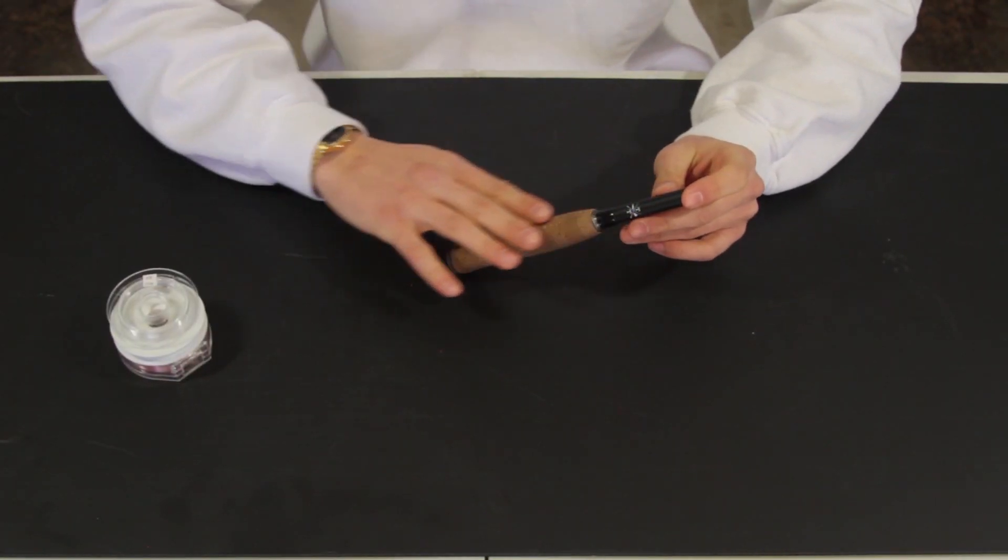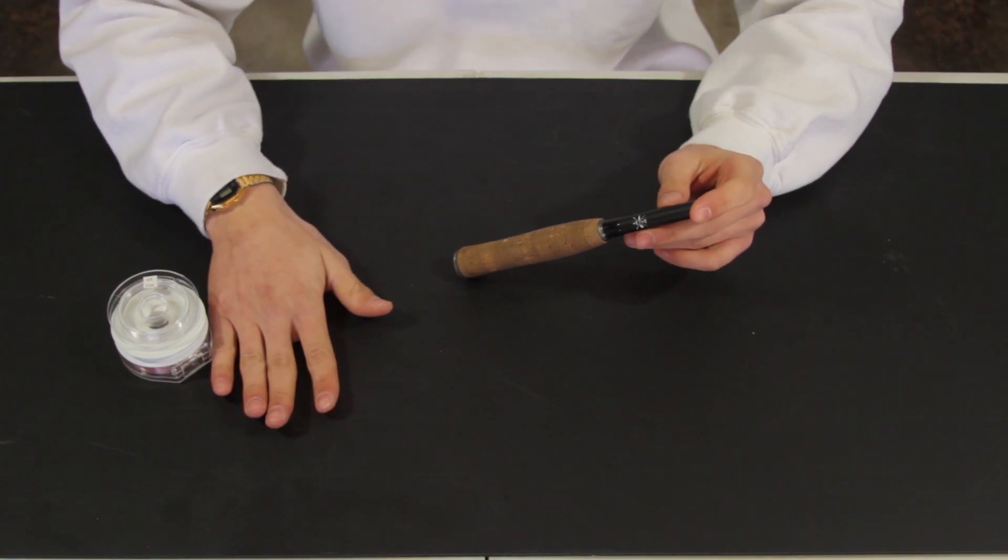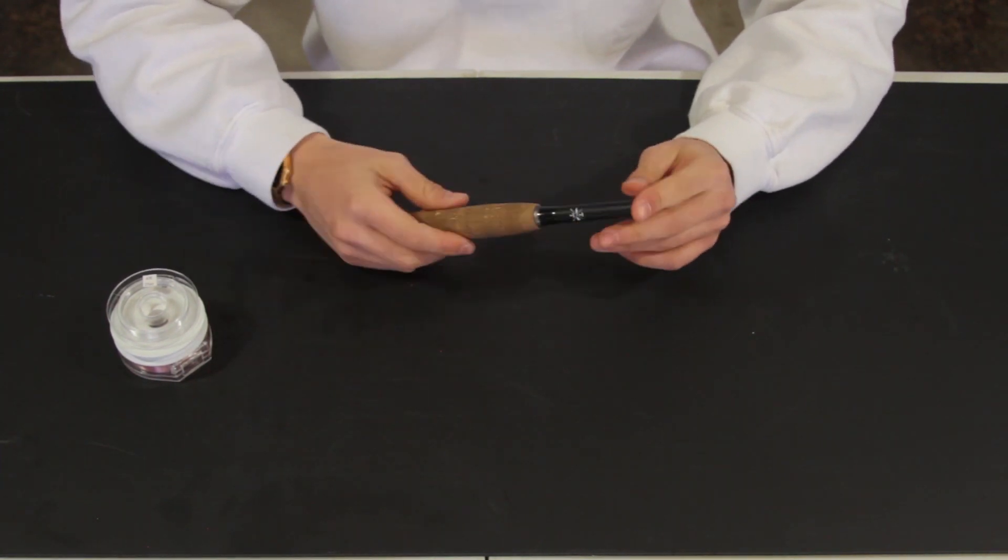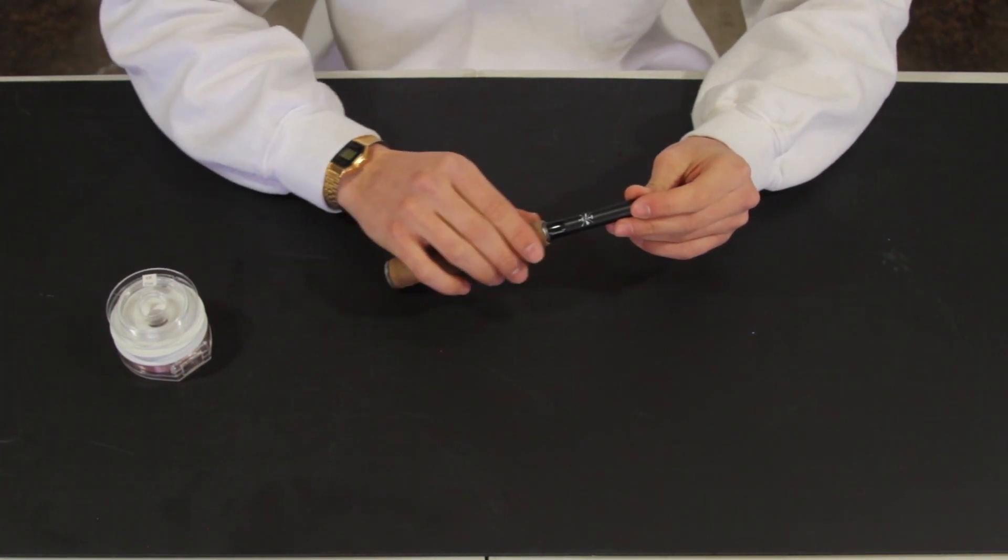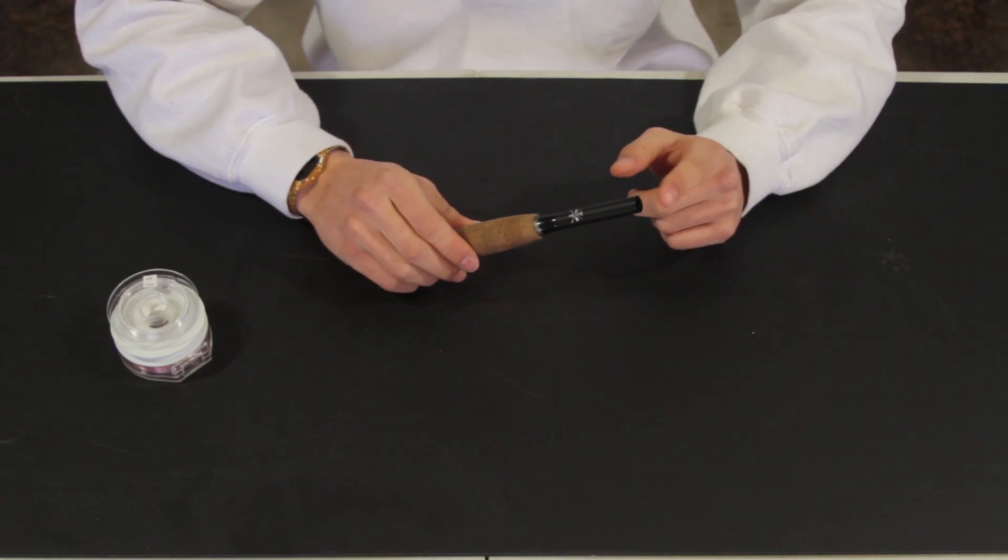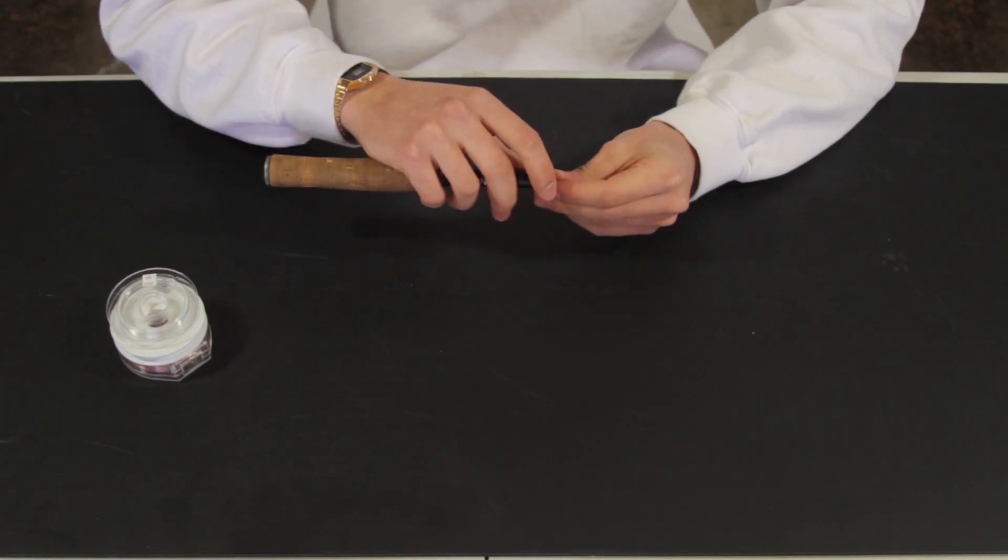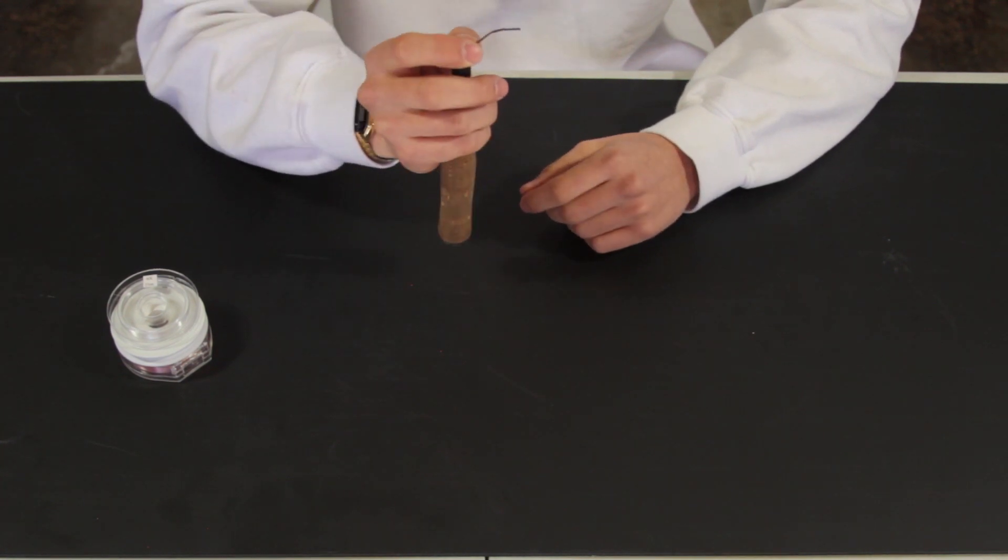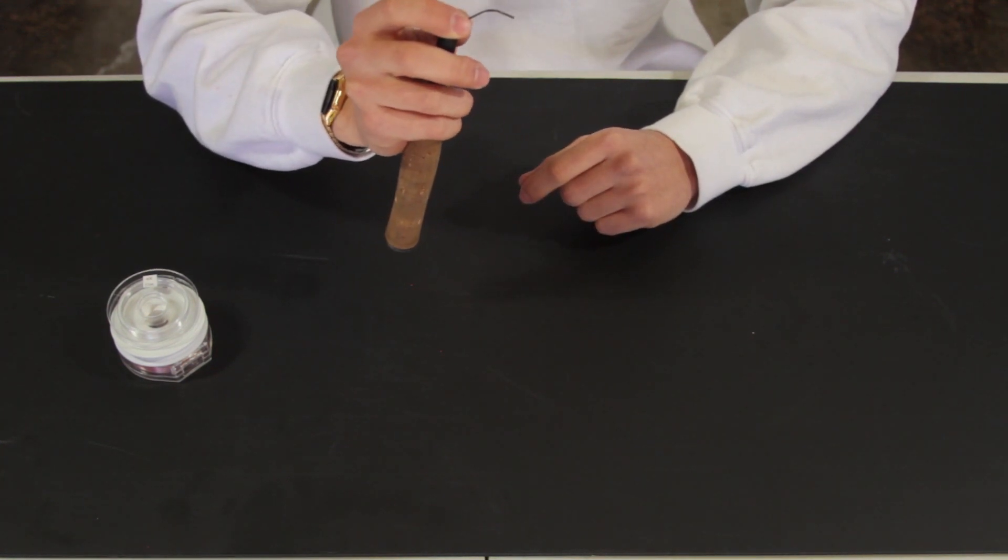Alright guys, so I'm just going to start off by going over the parts of the rod and then we'll jump right into how to set it up. So when you get the rod, it's going to come with a plastic sleeve on the cork here. We'll have a rod cap that fits in the top here. When you take that rod cap off, you're going to see this little piece of thread here. This is called the Lillian. This is what we're going to attach all our line to.